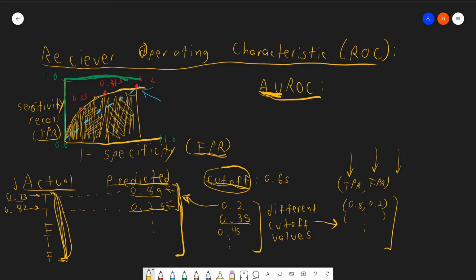Now, something to note, yes, you can use it with multi-label datasets. However, it's not preferred to. If you do have a multi-label, multi-class dataset, it is preferred to use the F1 score. That is something to know. But if the specificity here, or more specifically the false positive rate, 1 minus specificity, is what you're interested in, and maybe not so much precision, you don't care as much about precision, this would be something that you should still look at.